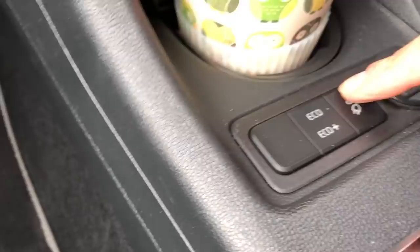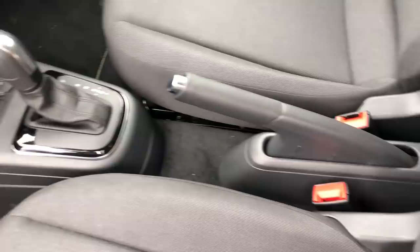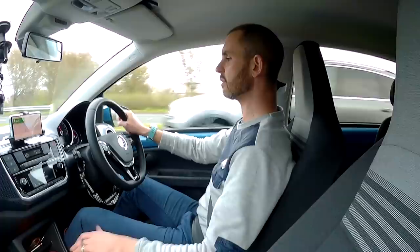I've got Eco and Eco Plus down there. I've got a normal shifter down here. I can put it into B for braking mode. Looks like I can dial up or down recuperation, same as the Golf. Knock it to the left to up the regen, knock it to the right to back off. Pull it back for brake.